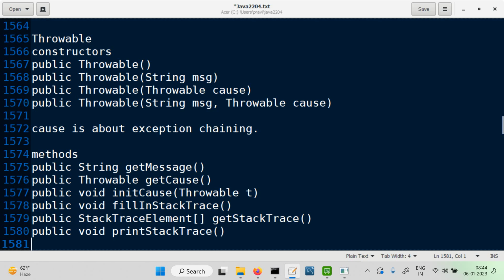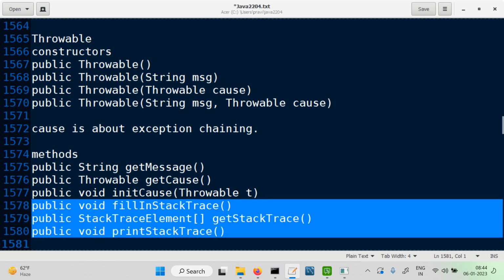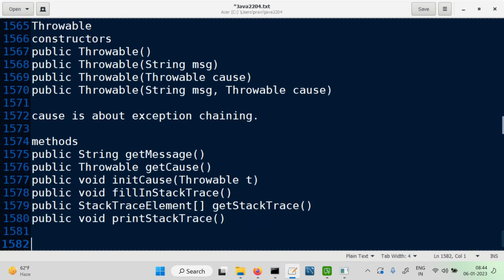The stack trace is basically a snapshot of the runtime stack at the time the throwable object has been created. It's a snapshot, a picture of the runtime stack, where the execution is happening. We'll have to understand how the execution happens to understand the stack trace better. Once we know that, we'll have more explanations tomorrow. At this moment, we'll have to leave it.